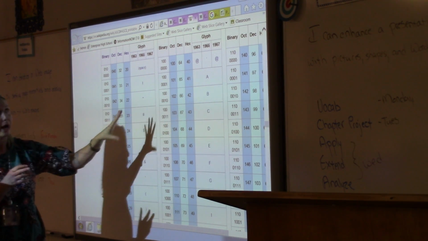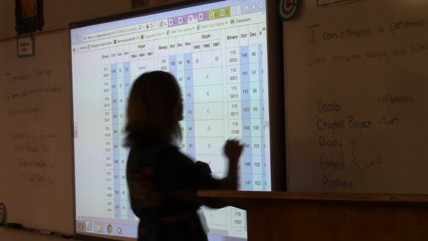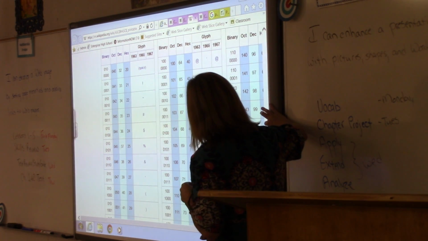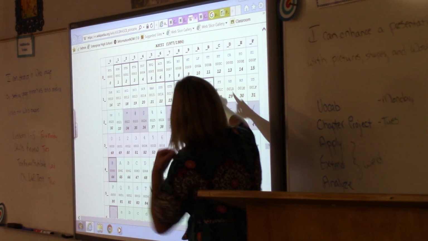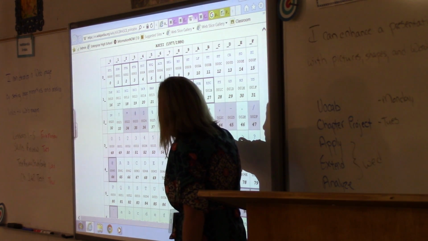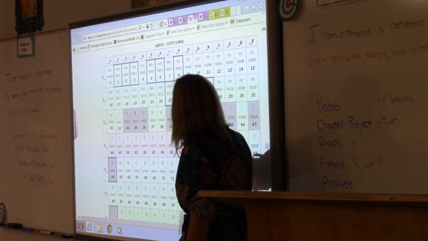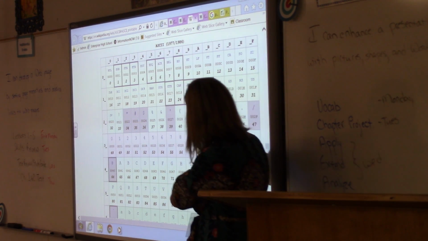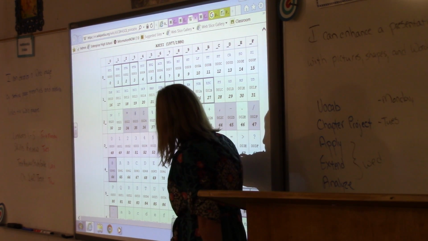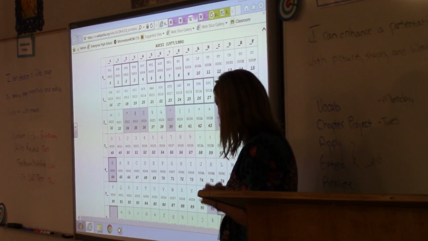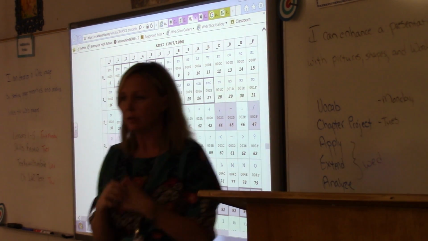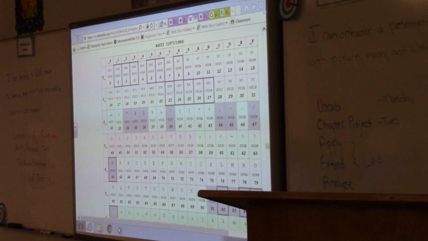Okay, so I'll give y'all the link to this too, so you can have that to compare. But notice when you go to this ASCII chart, these are the hexadecimal numbers. Okay, so this will also help you see hexadecimal versus ASCII numbers. Okay, so I will give you access to that.